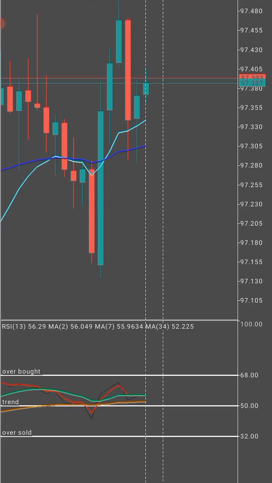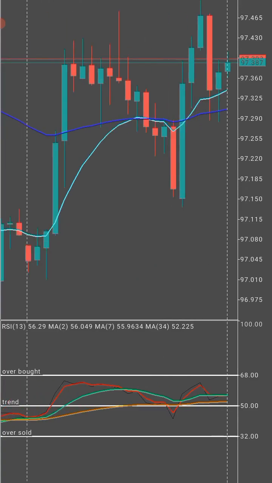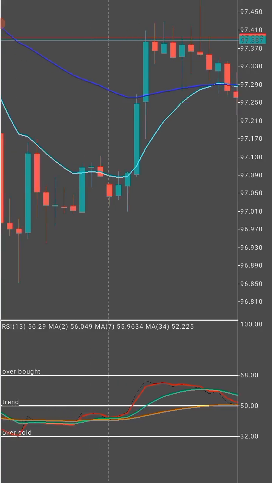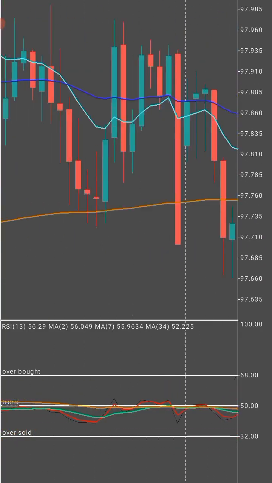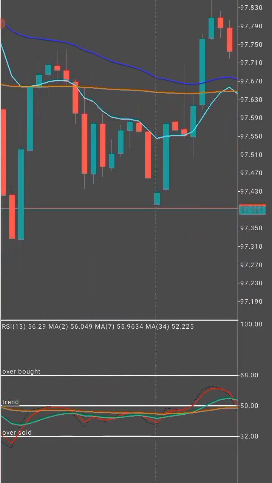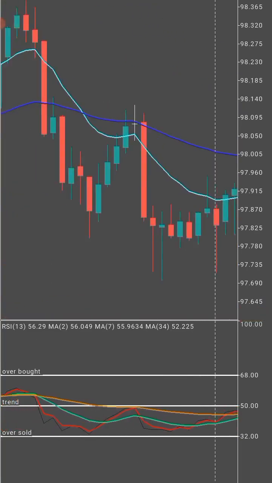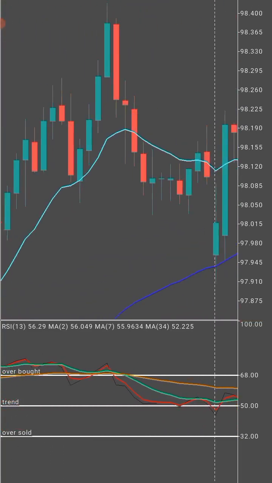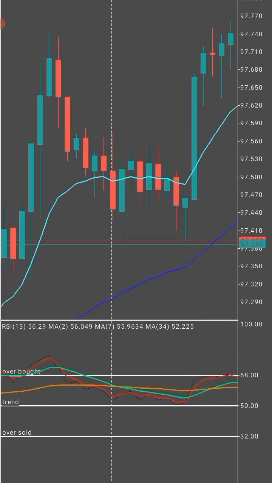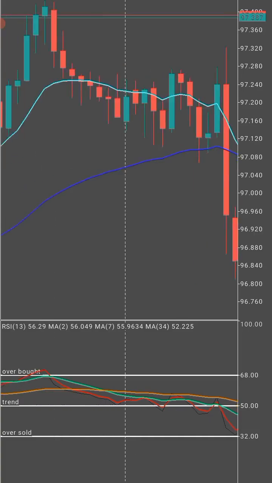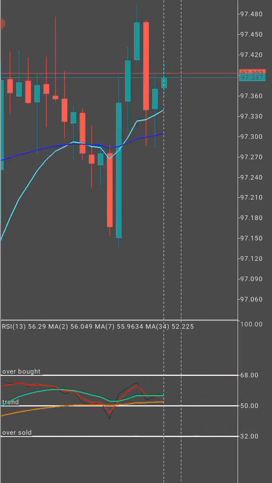Now the last type of gap is actually the exhaustion gap. Like the name implies, exhaustion means that the trend has been exhausted. Now the market makers are tired of the trend. This kind of gap is very hard to be seen. Even though it's very hard to be seen, we might get it.